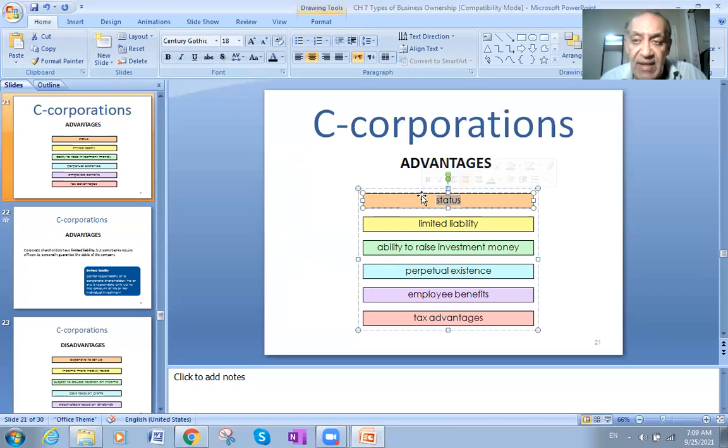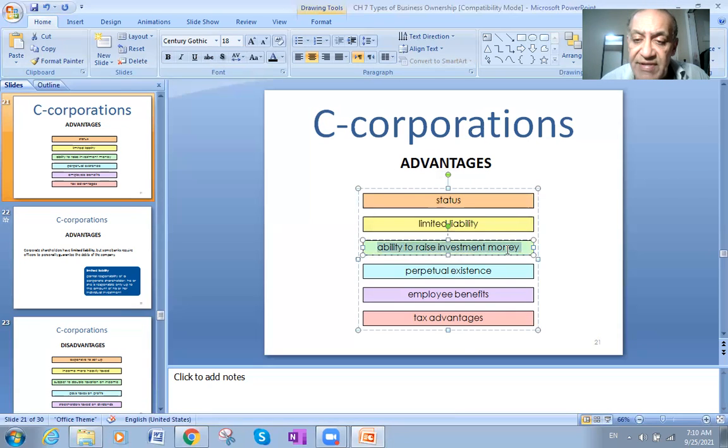Okay, limited liability, because you are liable only for the share which you invested in this corporation. Your shares and dividends, say you have $5,000. If the company lost everything, you are only responsible for this $5,000, but you are not responsible for all the losses like the sole proprietorship. No, your limited responsibility is only with the $5,000. That's in the corporation.